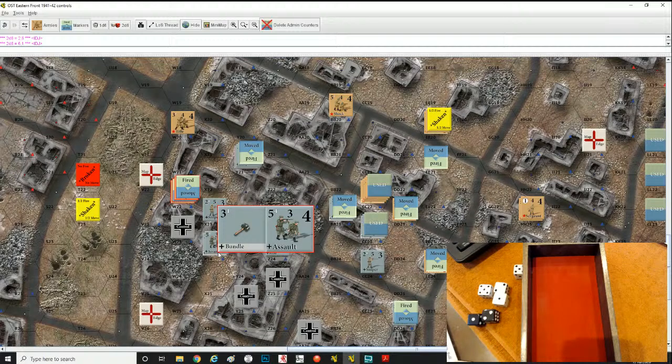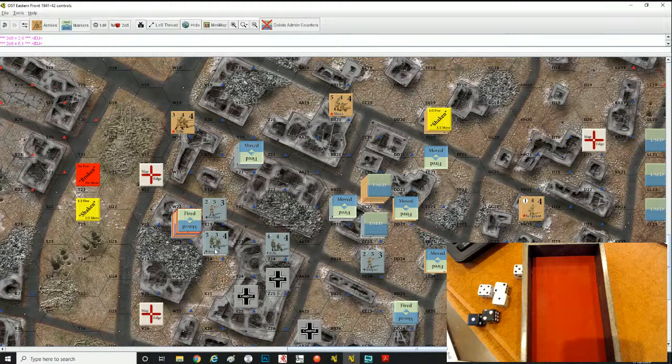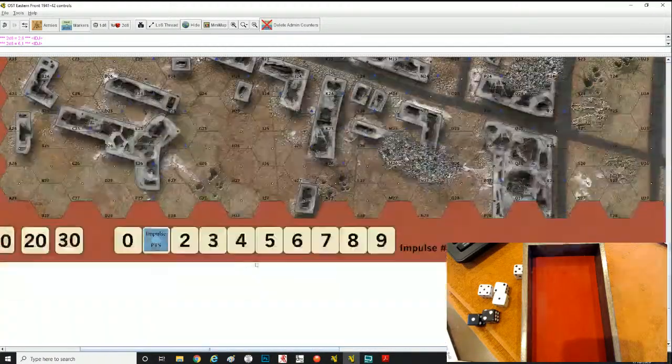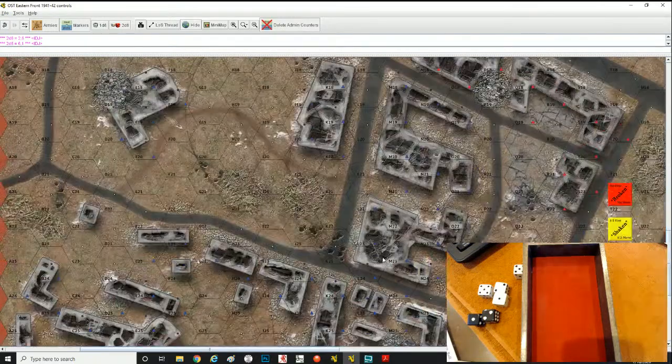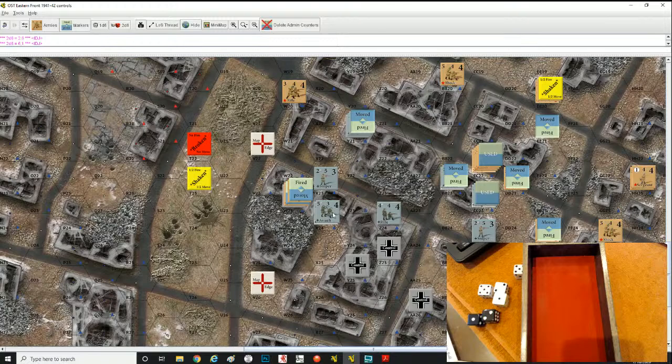What's he going to do? Yeah, you know what? He's going to try for it. Boom! He's going in. Well, all right. He's forcing the German. German's going to have to spend his last impulse. And he is going to activate this guy to fire. So it's 5 firepower. He's going to throw the bundles.